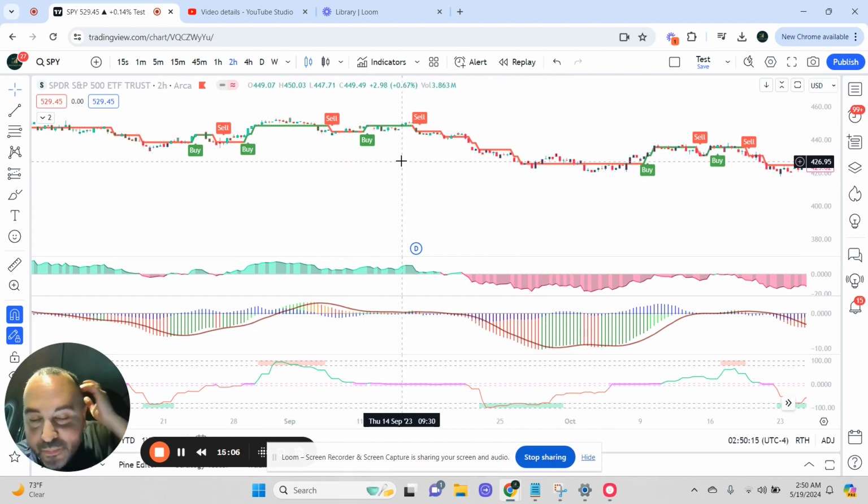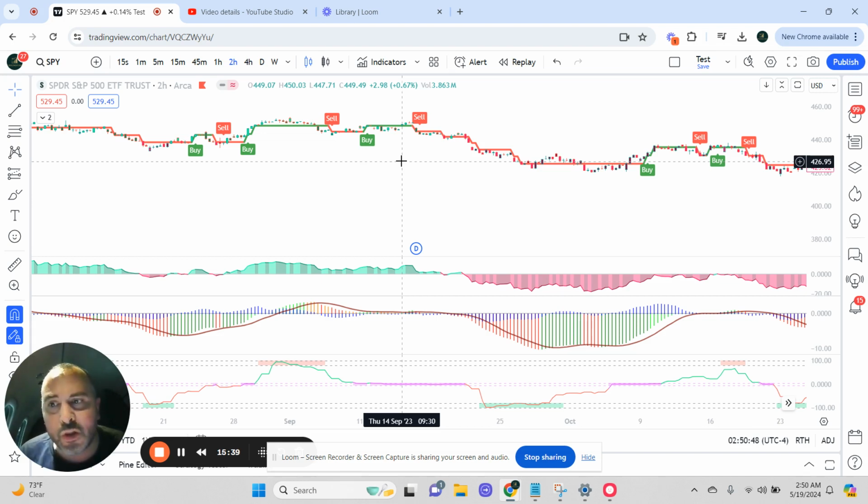Anyways, I don't want to go too deep into this. Again, I'm still learning a lot of these settings. It's been a few days since I got a video out. I was sick a couple days ago, and this whole week I haven't done a lot of trading. I've been just trying to tweak this indicator. I wanted to get a video out there, and this definitely is some quality information for you guys, especially if you're following along with my systems.